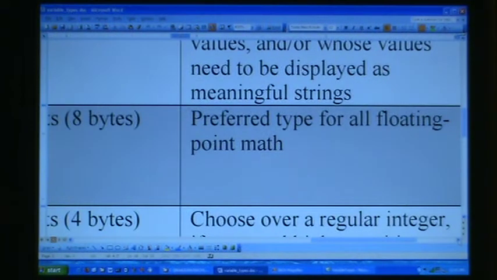And this is the preferred data type for all floating point math. So if you've got a program where you want to do computations using dollars and cents, it's not a bad idea to use doubles. Or temperatures that have greater precision than just the nearest degree. Again, you would be using doubles. And we will be using these at least a little bit, especially if we expect the variable value to exceed the supported range for an integer.